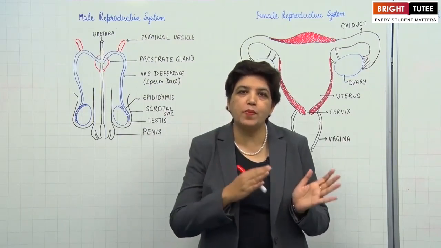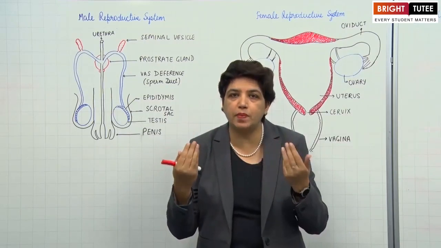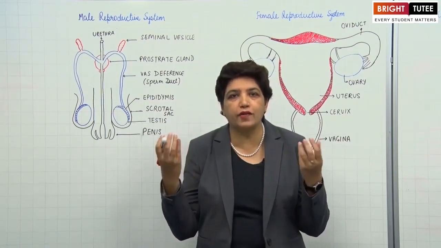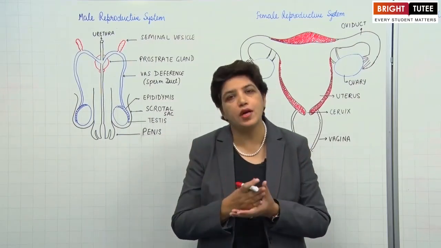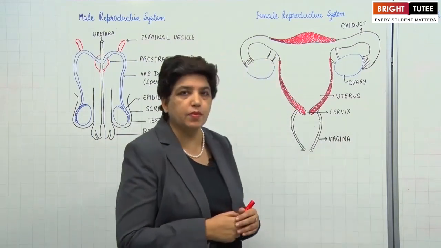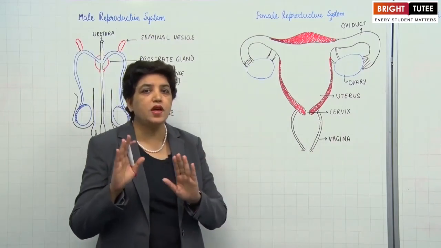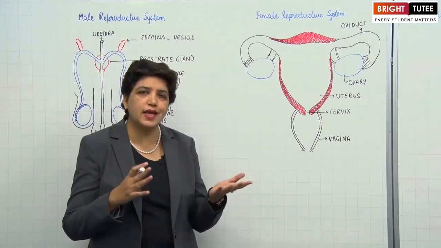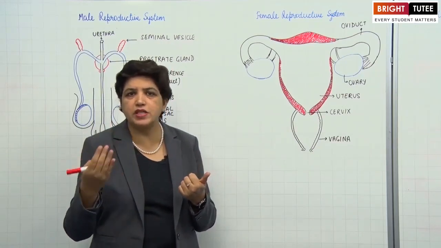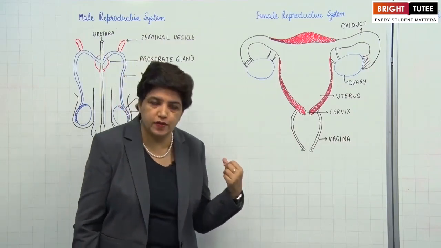So once a body becomes mature, that means inside the body, the gametes are being formed, the actual internal sexual organs have grown up and they are ready for reproduction. Now let us first study the male reproductive system. All the other systems which we discussed so far are the same for boys and girls, for males and females, like the digestive system and excretory system, but the difference lies in the reproductive system.